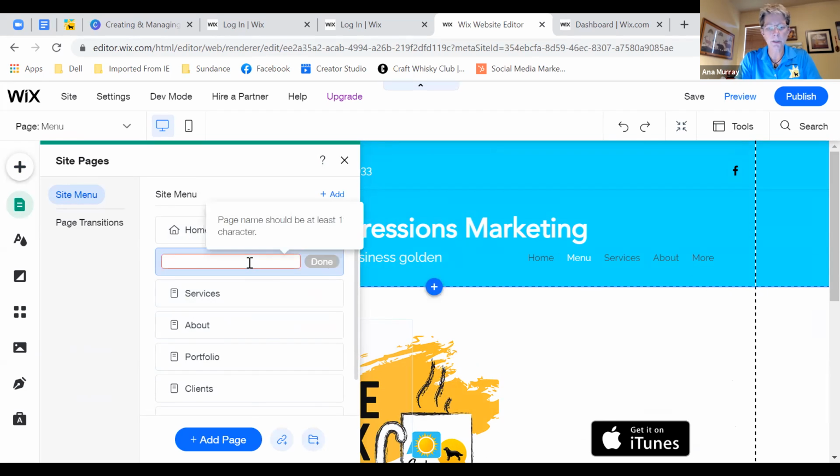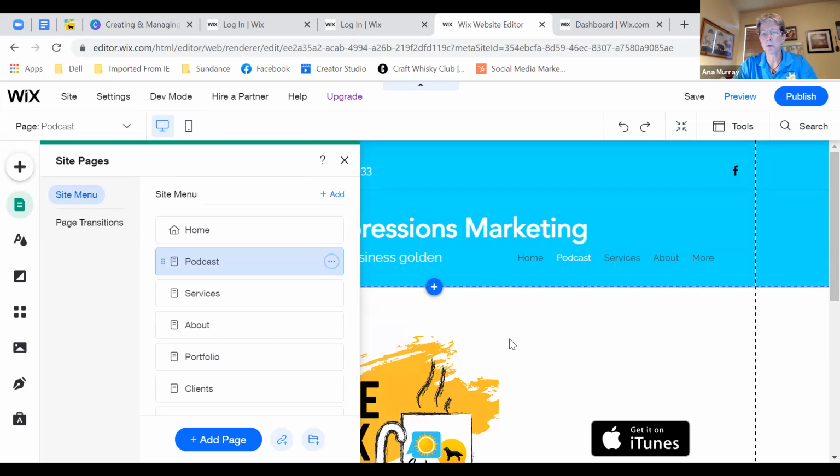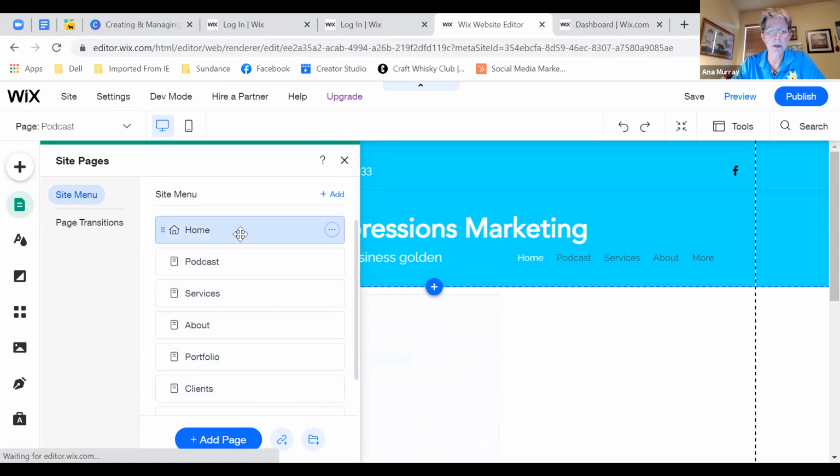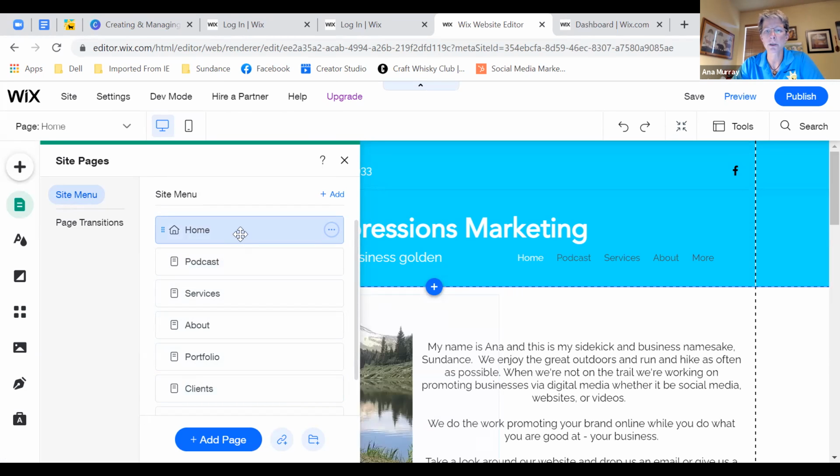Not often do we need to change that name, but as we are building, think about how you want that to look and what you want on your menu bar. A lot of times when we're building websites, or any kind of information that we're putting out there, we want to build a template, maybe even sketch it out on a piece of paper. How do you want it to look? Look at other websites. What do you like about one website that you would maybe like to incorporate in your own? So if you don't feel like you have that creativity to start from scratch.